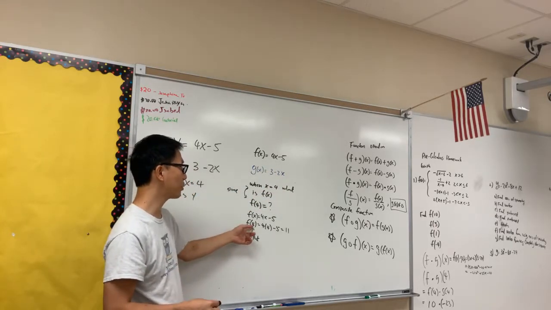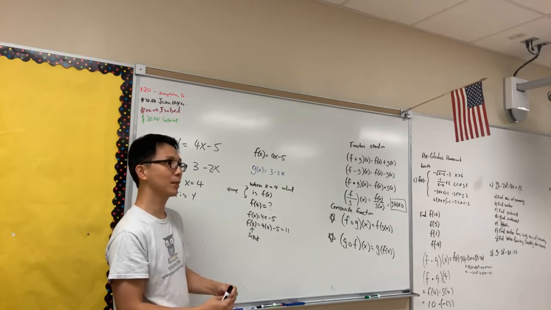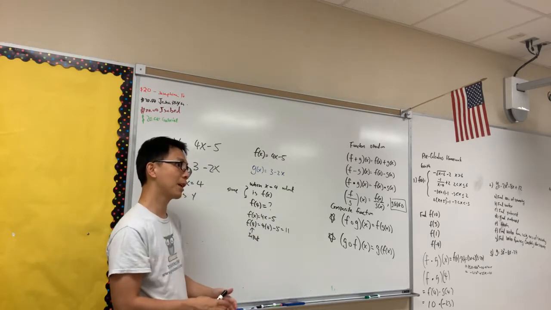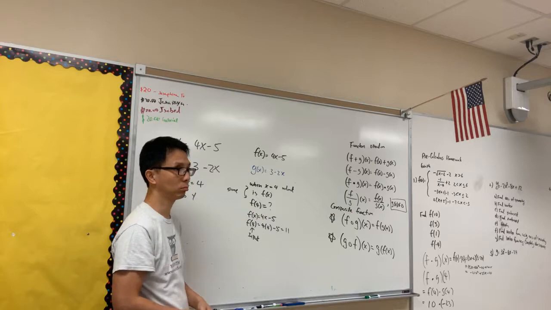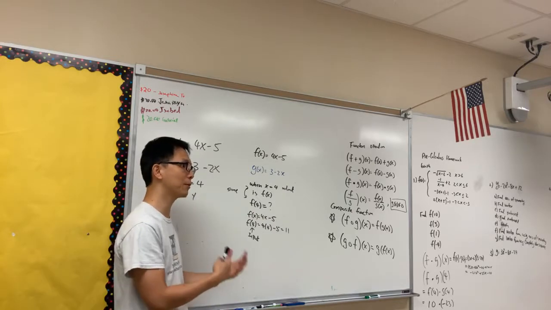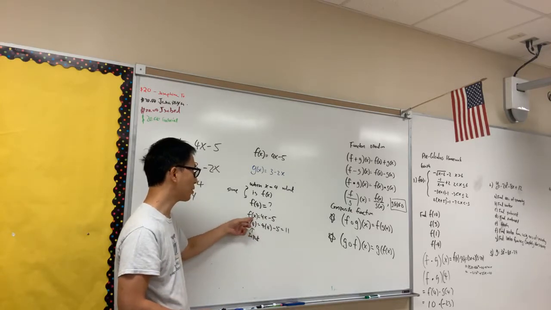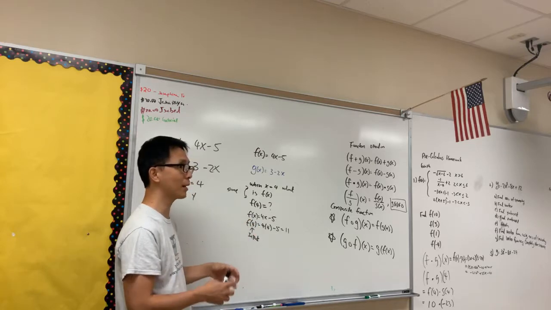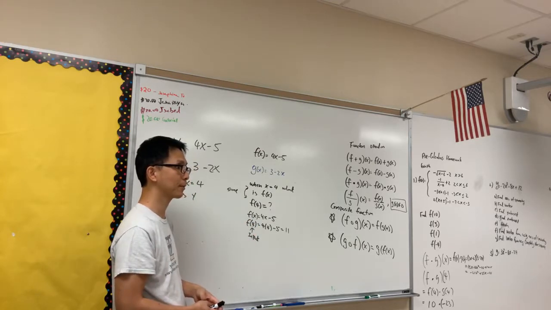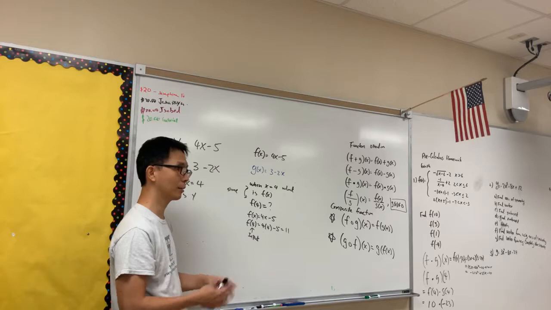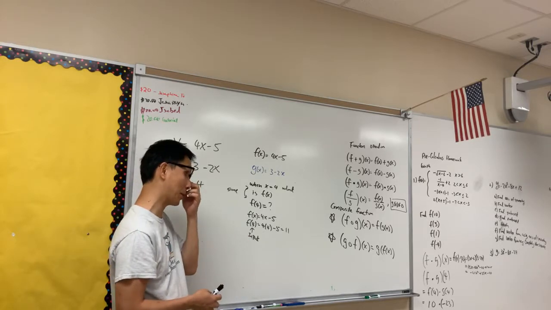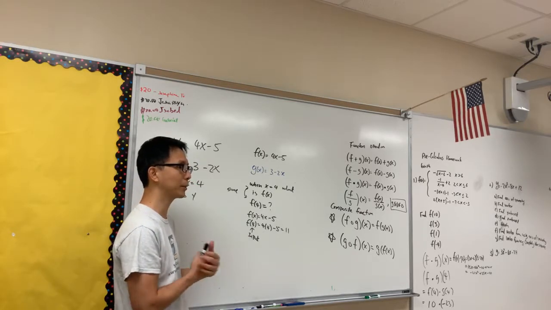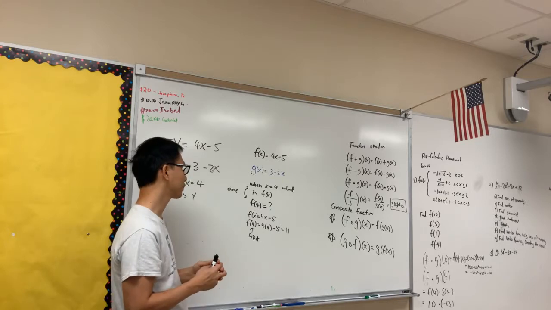But that's a better way to represent it. That's a better way to ask, to ask f of 4, instead of just saying, when x equals 4, what is f of x? In a really short way, I can answer that. F of 4 is 11. Okay, if you don't write it down, you don't understand that, later on you go home, you're going to be like, I don't know what to do. Got it?